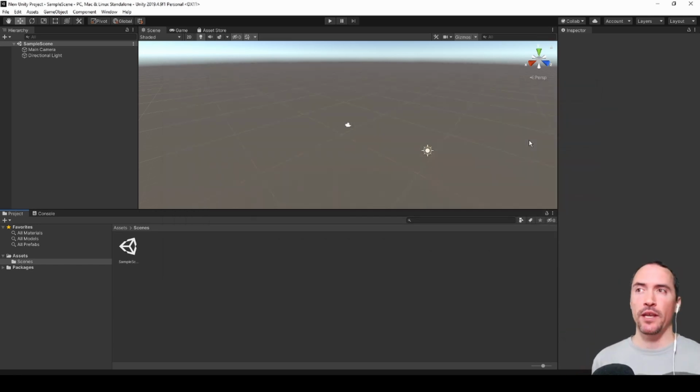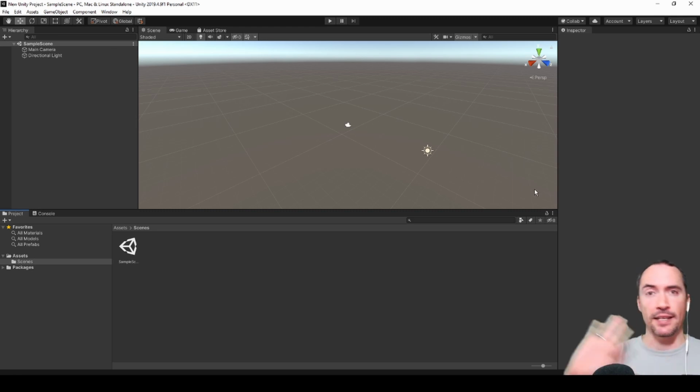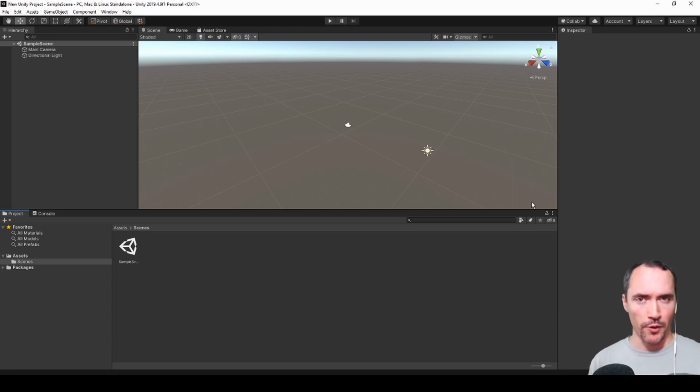Okay, so here is our Unity window. When you start out a brand new project, this is generally what you should see. When you look at another project, you might see a whole lot more stuff. This is actually a pretty simple view, and we're going to talk a little bit about the pieces of this window and what's important for you to focus on.